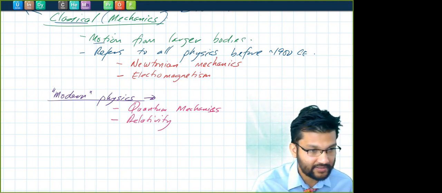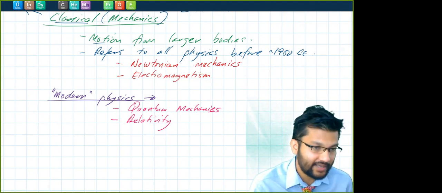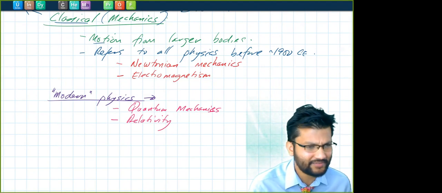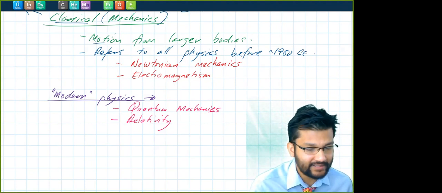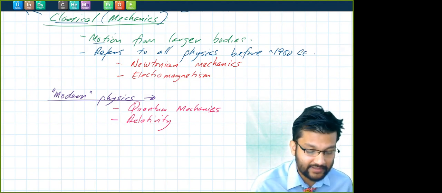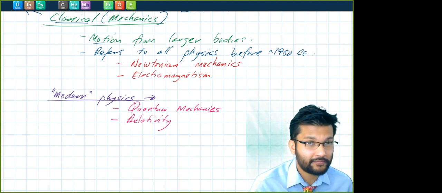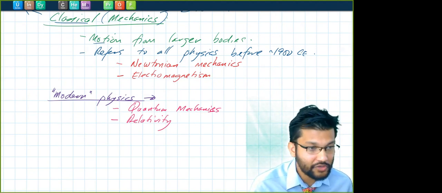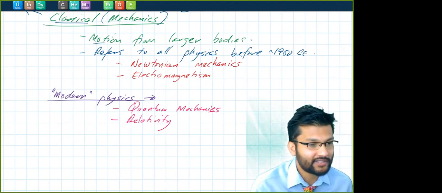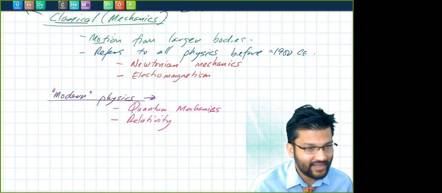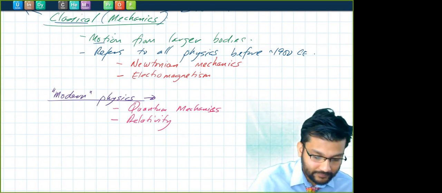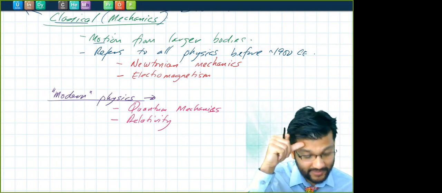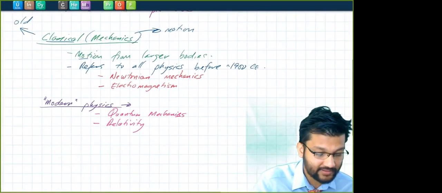You've all done thermodynamics. That would probably fall under classical mechanics because a lot of those ideas were developed in the 1700s, 1800s. I don't know, dates are not my thing, this is not a history class. They're really old ideas that we still use and they're still very useful. This is probably one of your first classes, I could be wrong, where you actually learn some science developed over the last 100 years. Some inorganic chemistry is new, and biochemistry is sort of new, but those fields existed 100 plus years ago, but quantum mechanics did not. Although we are coming up on a 100-year anniversary pretty soon, which is cool. So that is what classical mechanics is. It's sort of just old physics.